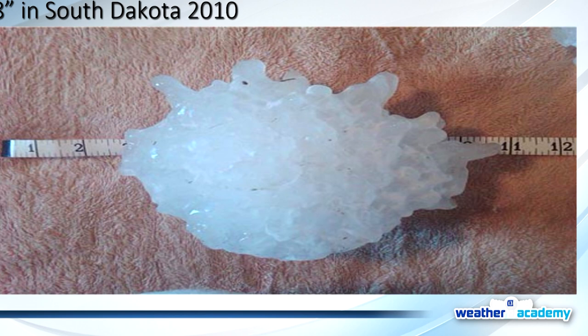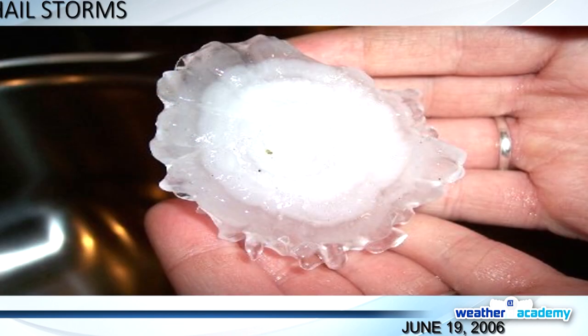Now, if the stone's big enough and you cut it in half, go to the next one, Dale. Cut this thing in half. You'll see rings, almost like the rings of a tree stump. And you know, those tell you how old the tree is. Well, the rings inside a hailstone can tell you how many trips up and down the thunderstorm that particular stone went. And that's how it works. The stronger the wind going into the storm, the longer it can loft that stone up and keep it up. Okay, so watches and warnings.